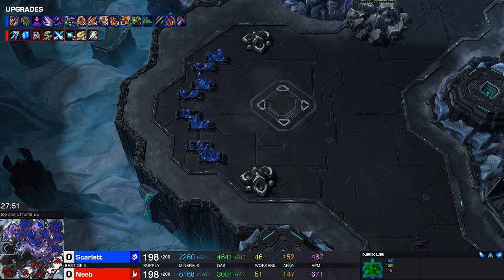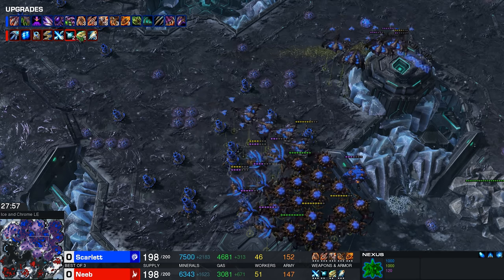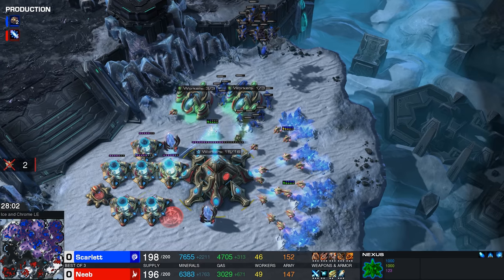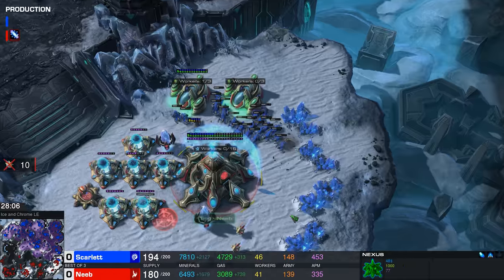So Zerg is completely maxed out, right? Look at this. +3, +3, +3, +3, +3. Okay, all the Zerg units have their maximum upgrades. For Protoss, there's a couple of upgrades missing. And these are actually super important. Neeb, you have so much money. Why are you not getting those upgrades?